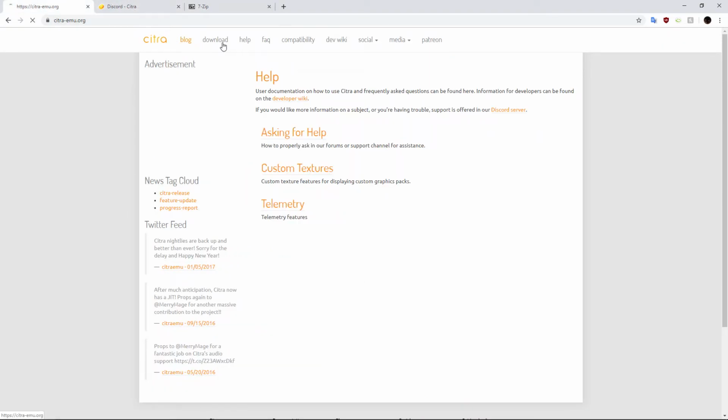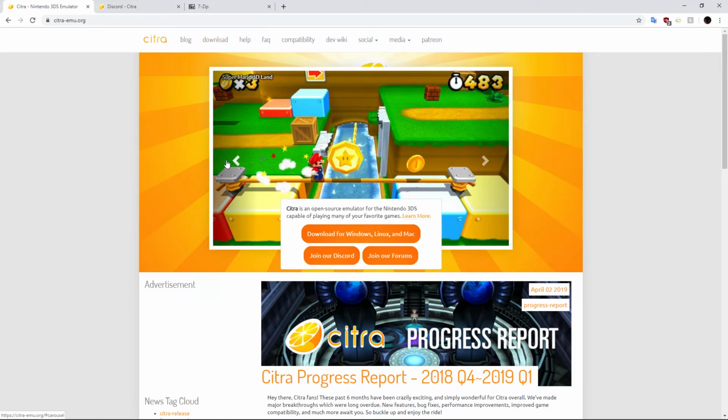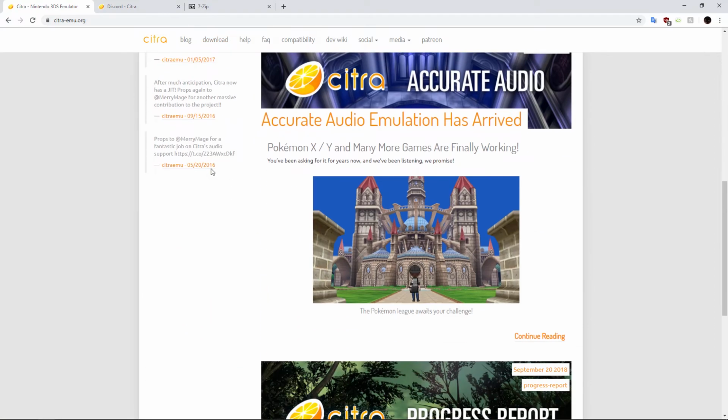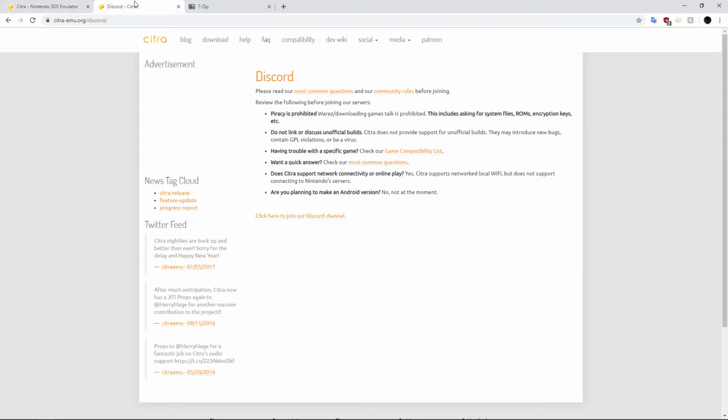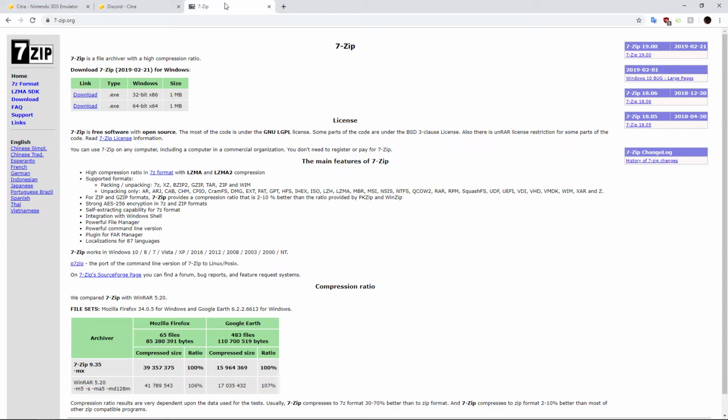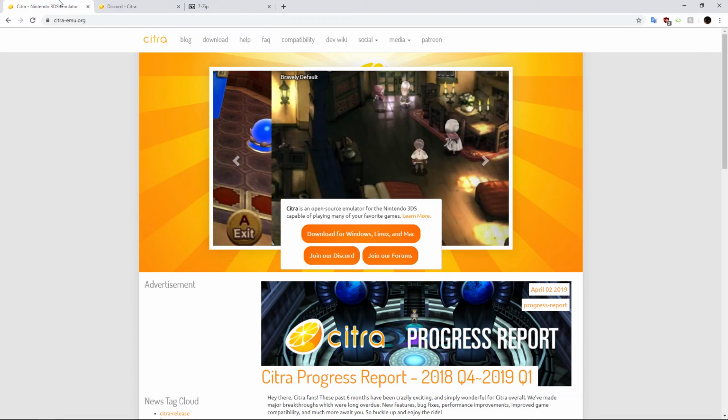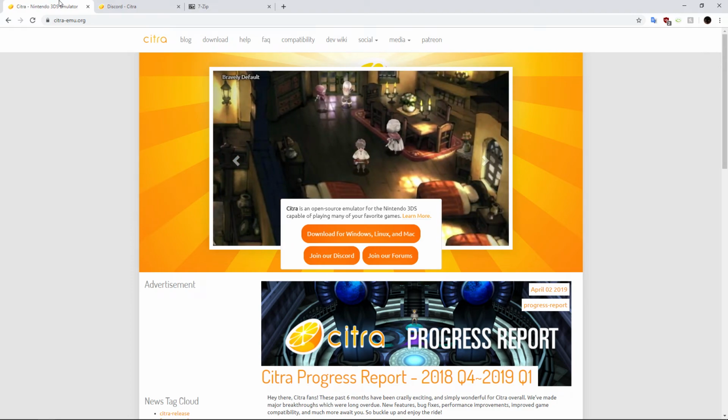You don't have to join. Again, you can go to their forums and ask questions. They also have blogs and updates, where they tell you all the updates, everything they're doing. It's great. It's an open source emulator. It's free. There's a lot of possibilities here. If you need help with anything, I can try to help you. If they can't, or if you don't want to, you can ask me. I can't tell you everything.